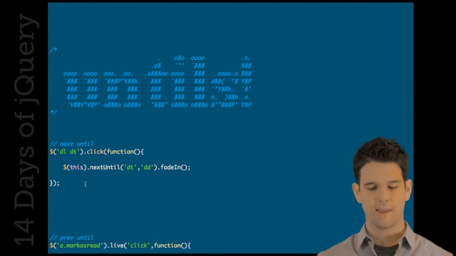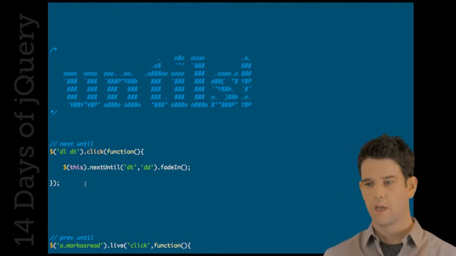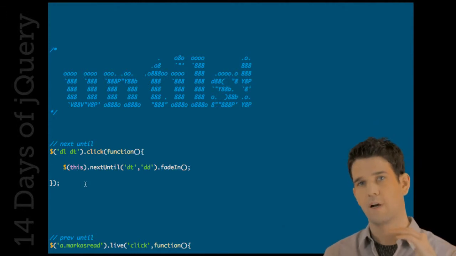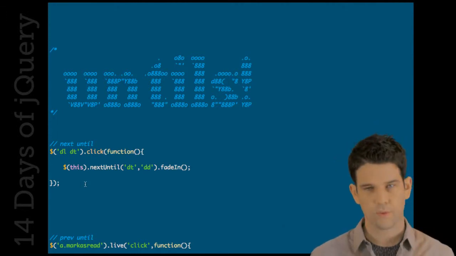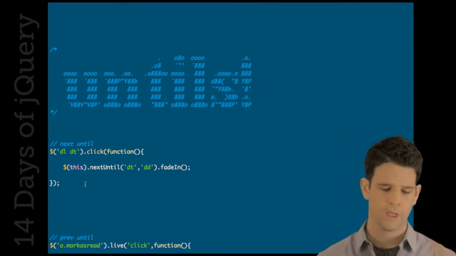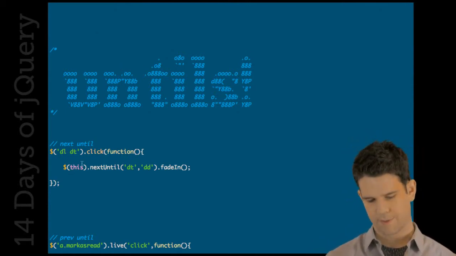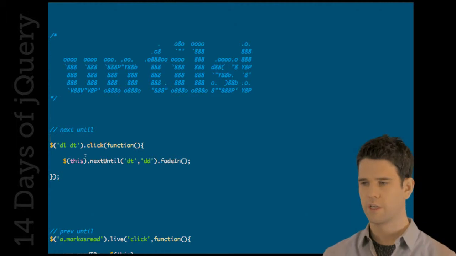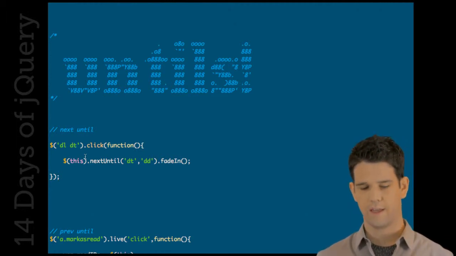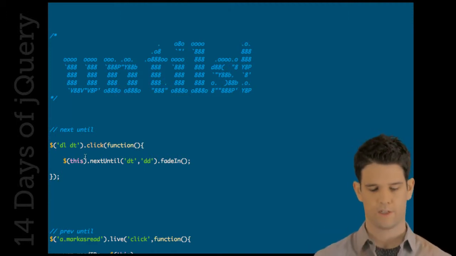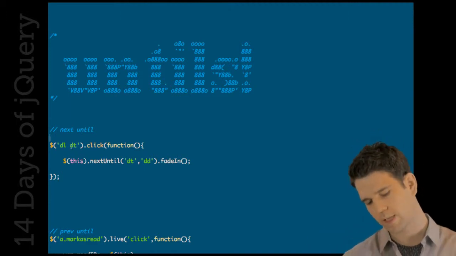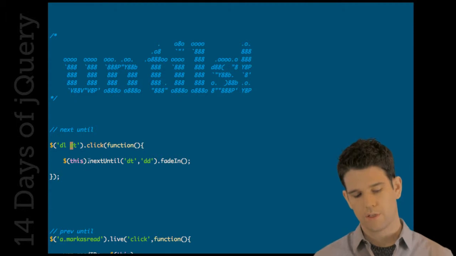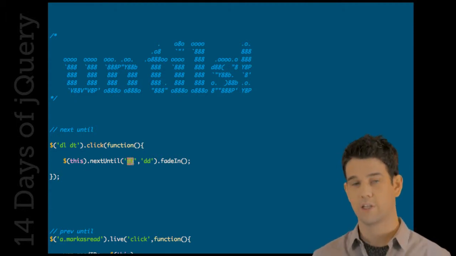Untils. So I think everyone's run into this problem, which is you're holding an element. You want to grab all the subsequent elements, like its siblings that are following, but up to a certain point. So this is what the until methods support, and there's 3 of them. The first one is next until. So a common use case for this is something like you have a definition list, and for each definition term and definition, there can be multiple. So for each term, I could have 3 definitions.